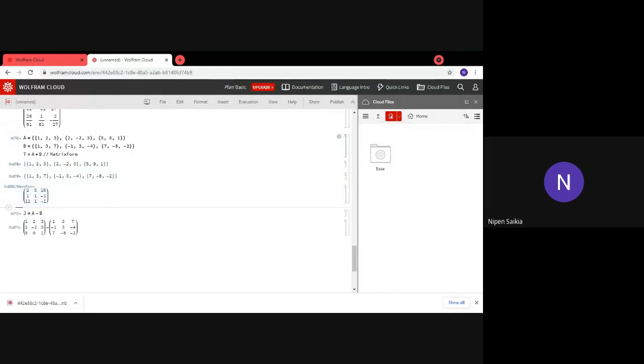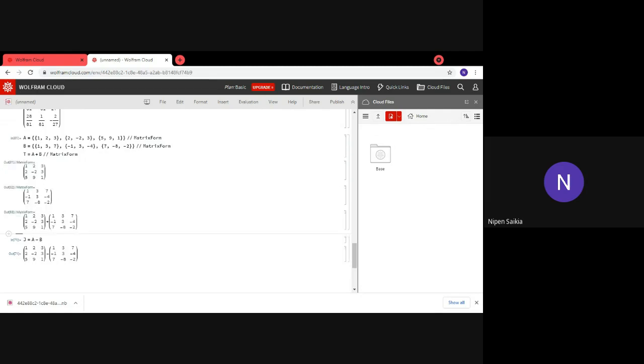Okay, this is A plus B. So 1 plus 2, is it? Yes, 1, 1, 2. Okay, A plus B. So here it is A, this is B, and now it is not coming. If I write matrix form here, it is not coming; it comes as A plus B. So I will delete this one. It is better. Now it is coming in this form.